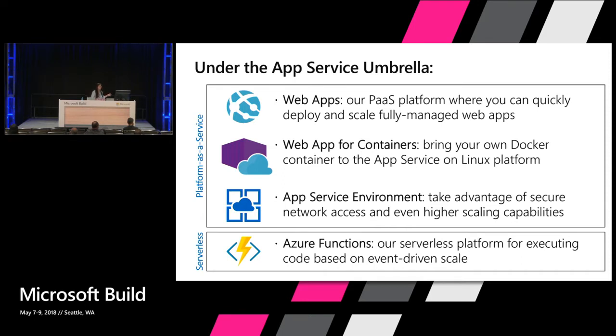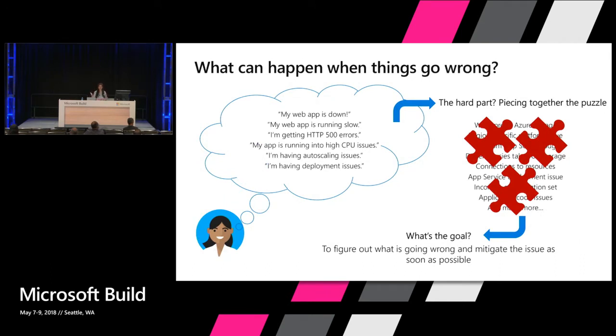So with that overview done, a lot of you have tried this out before, and hopefully most of the time your app is happily running and healthy, so you're happy, your customers are happy, and hopefully your boss is happy as well. But sometimes bad things just happen to good apps. And when that happens, you want to empower yourself to fix it as quickly as possible. So I want to start out with web apps first.